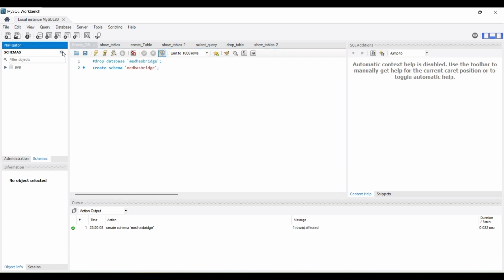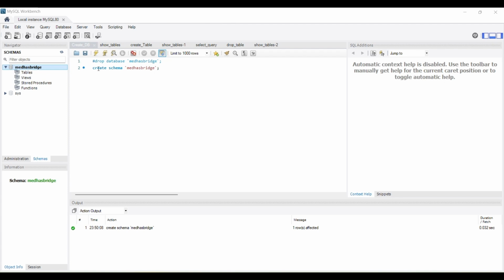When you refresh it, you will be able to see the created database. Now we'll see how it got created. This is mySQL: tables, views, stored procedures and functions. This is how the database got created.